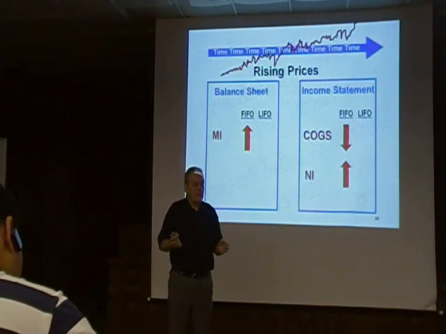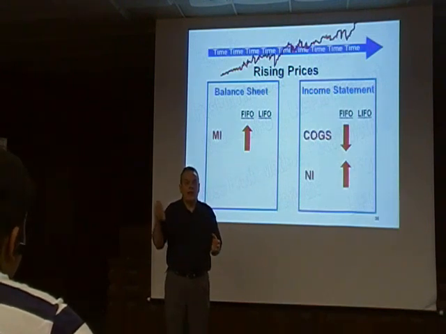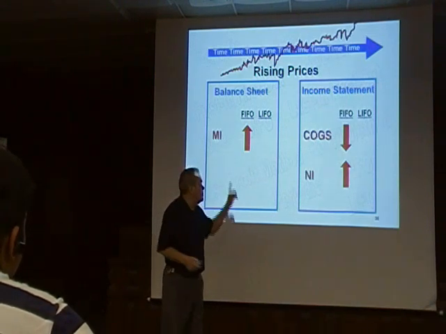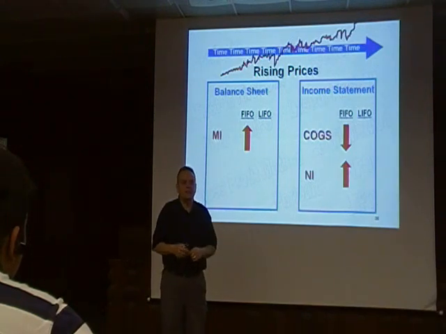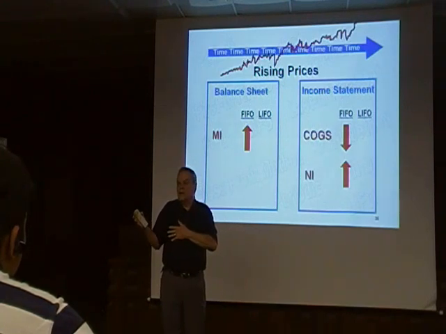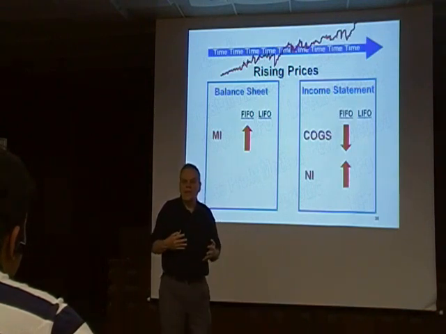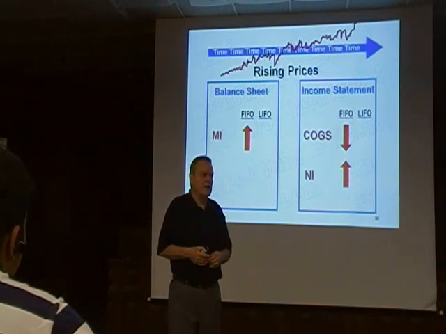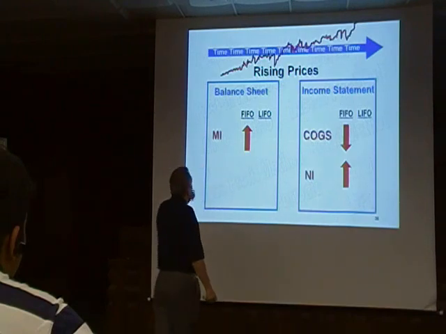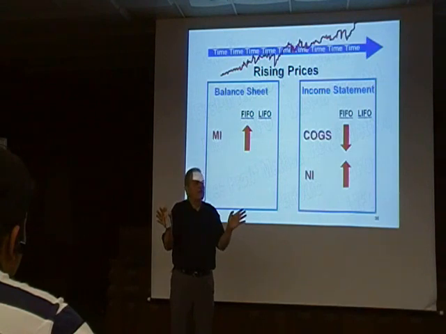Now, I've mentioned several times, and you've caught on, I hope, to LIFO and FIFO being the opposites. If you can determine one of these correctly, you should be able to reason through the others. When I push the button in a minute, they're all going to be the opposite of what these are. But let's think about it fresh and hear the explanation. Maybe the explanation that didn't make sense the first time will make sense this time. Let's think about the impact of choosing FIFO or LIFO on the balance sheet presentation.